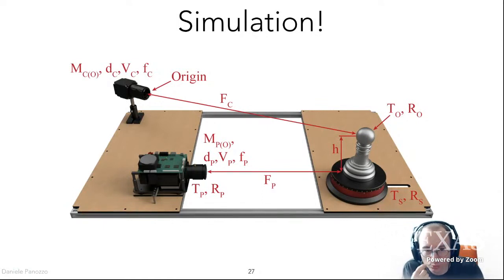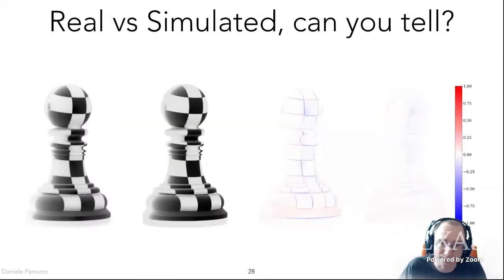We worked on this for a couple of years, and I'm going to share some preliminary results that we have. Here, one of these images is the actual picture coming from the camera, and one of them is the simulated image coming from our simulator. To make your life easier, especially considering that Zoom might be compressing it a little bit, this is just the pixel-wise difference between them. And it's probably not easy to tell here which one is which.